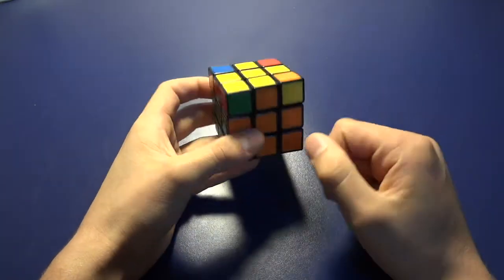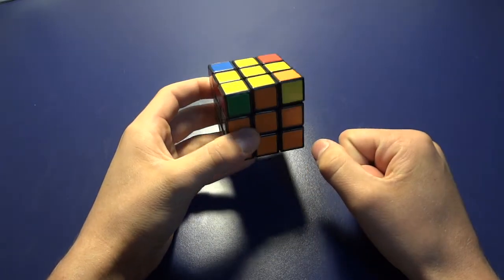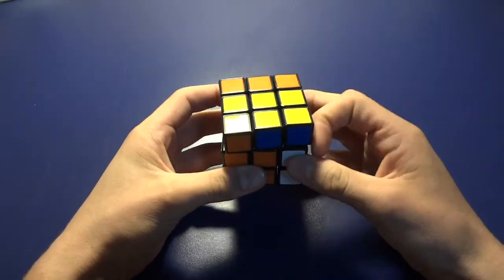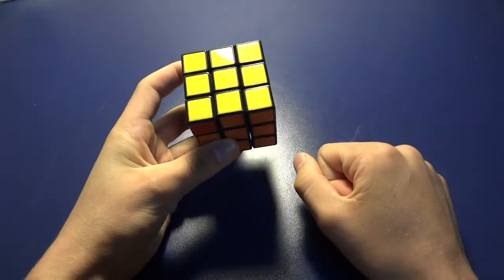Again, you're going to turn the fish to the bottom left corner, and you can see we have a yellow piece, which means we're only going to repeat the algorithm once. Right, inverted, up twice, right inverted. And you can see we have solved the yellow face.